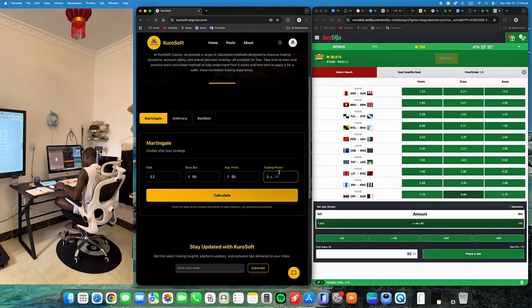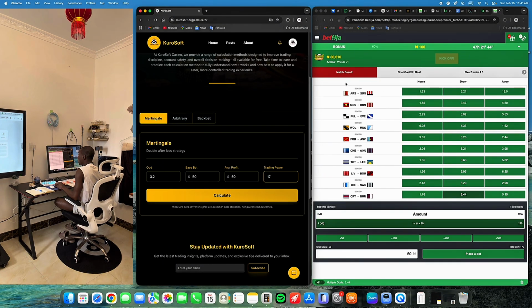So this trading power means the length of the capital calculation I want to go. So I'm looking at that in how many times before it will draw. Now we have a total of 38 weeks in a league. Now we are currently at week 21. So 38 minus 21 is going to give us 17, because 30 minus 20 is 10, then 8 minus 1 is 7, so that's 17. So let me put 17.